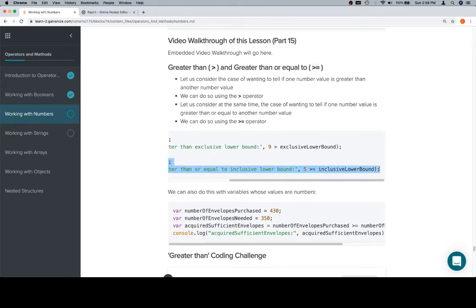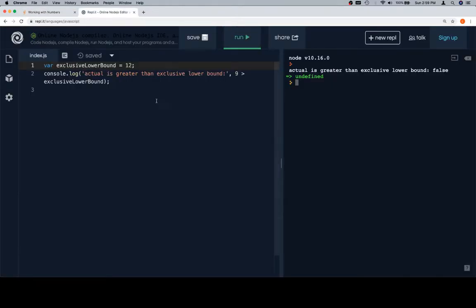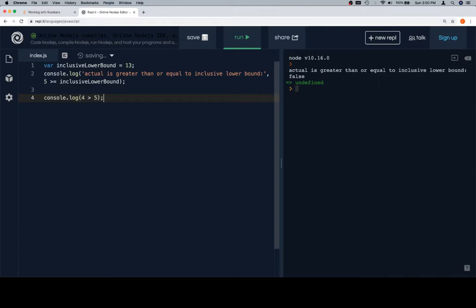With that in mind, let's talk about this one, which I had the devil of a time in a previous video trying to highlight the whole thing. That was easier, mostly because you didn't see me mess it up like 6 times. So this one is going to be using greater than or equal to, which if they're equal, we're going to get true. If it's explicitly greater than the lower bound, we're also going to get true. And the only time it's going to be false is in the event that it is not specifically greater than or equal to the inclusive lower bound. So hopefully that wasn't too quick, but greater than and greater than or equal to are relatively simple concepts. If you need more practice with it, definitely feel free to jump into the REPL and just start, 4 greater than 5, wrap these in console.log statements, and just kind of have a ball with them.